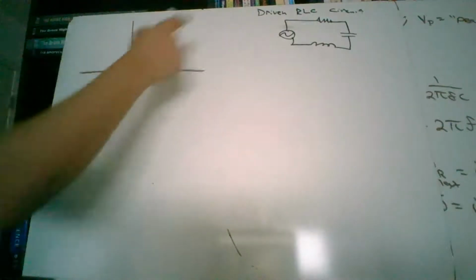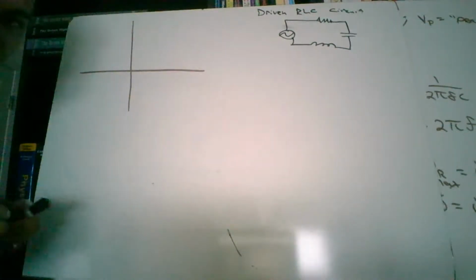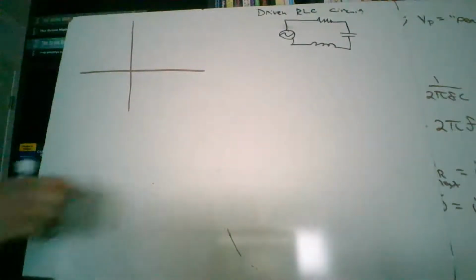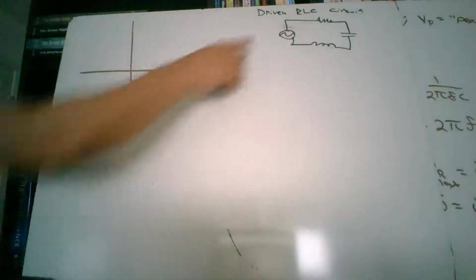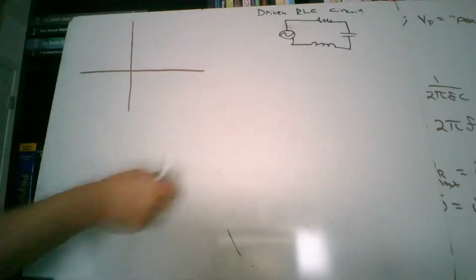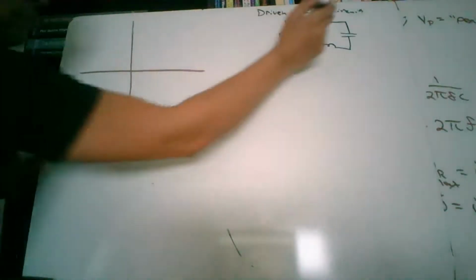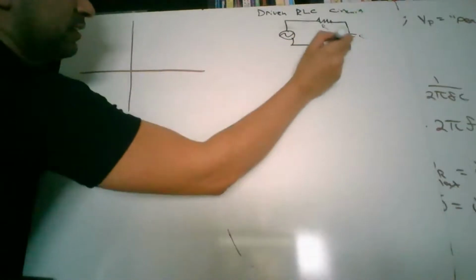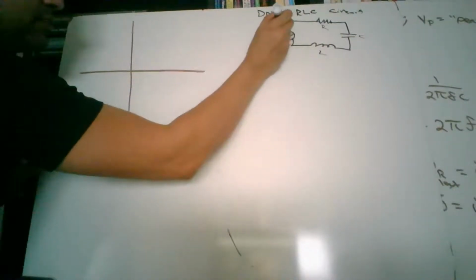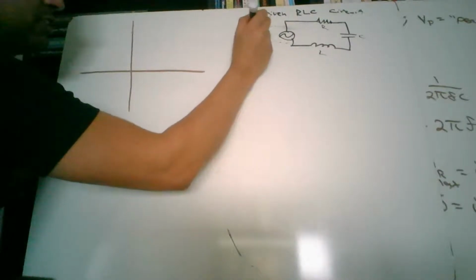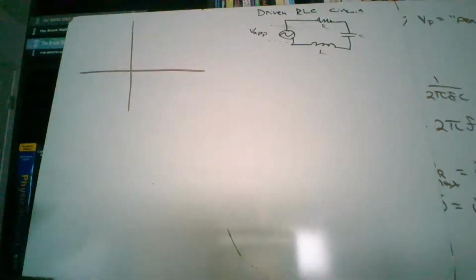Now that word "driven" might be foreign to some of you, because most of you don't drive cars. You take Valos and trains. But driven, in this context, means something that's pushing the current in and out, and that would be from this power supply. All right. And is there anything else? So here's R, here's C, here's L, and then this right here, this is going to be the voltage applied by the AC circuit.